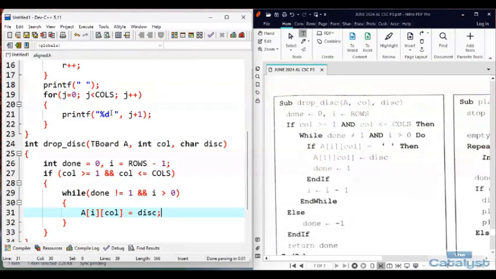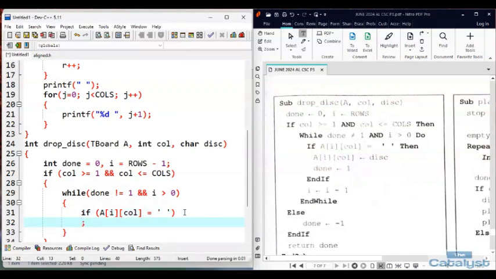Oh, before then we're supposed to have the if statement. If A of col equals to empty, if it equals to empty, okay.